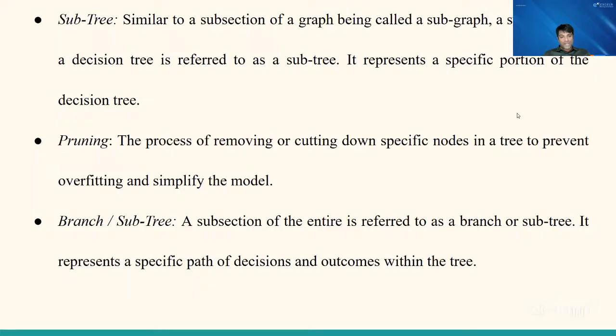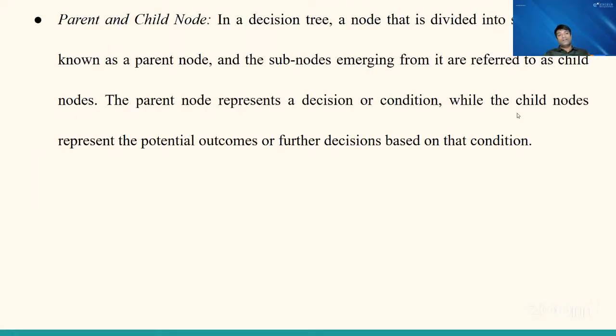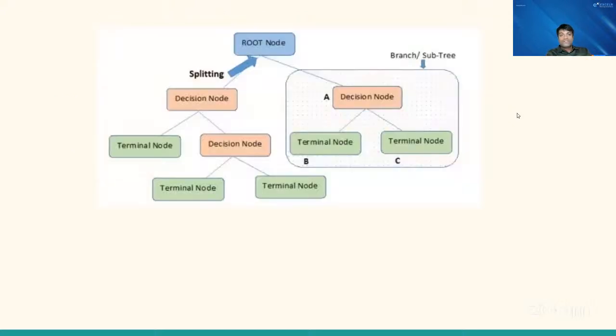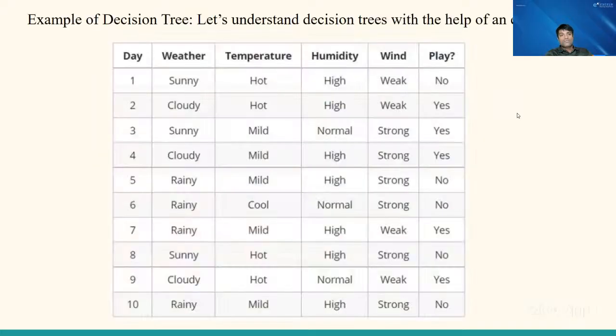So next is the branch, right? Here we have different kinds of sub branches in the tree structure. And next we have the concept of parent and child node. These are basically sub nodes only again, right? The main subnode is called a parent node, and something which divides from it is the child node. This structure we have already seen. Let us move a little forward.